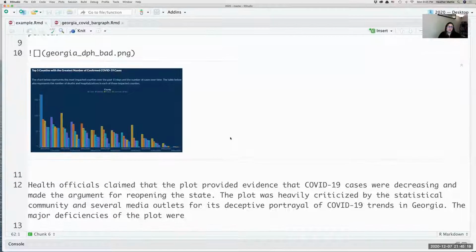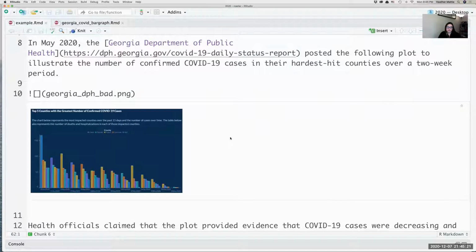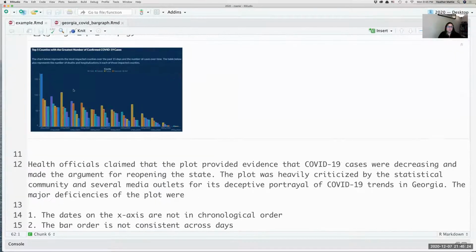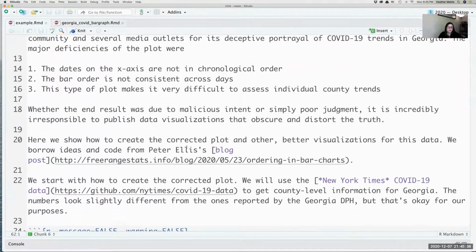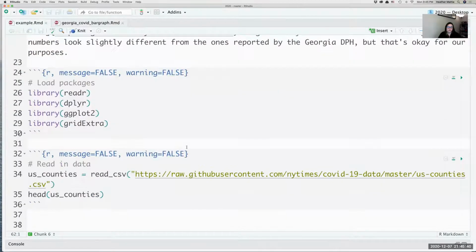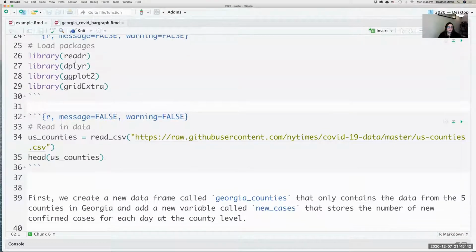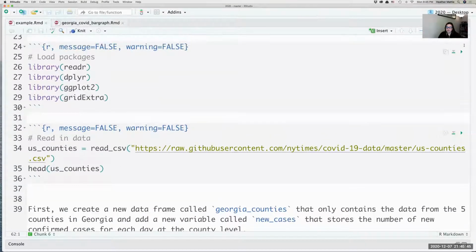So taking some publicly available COVID-19 data, we are going to recreate this plot, but in the correct version to see that the number of cases is actually not decreasing over time, and we'll actually see a different pattern emerge. So for this particular plot, I've loaded the necessary packages I need.